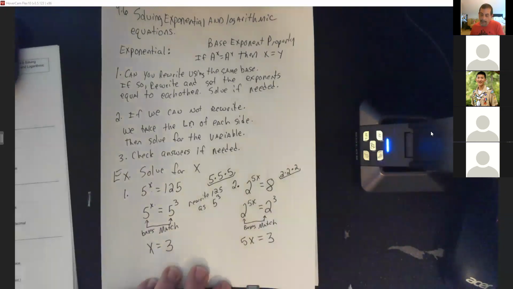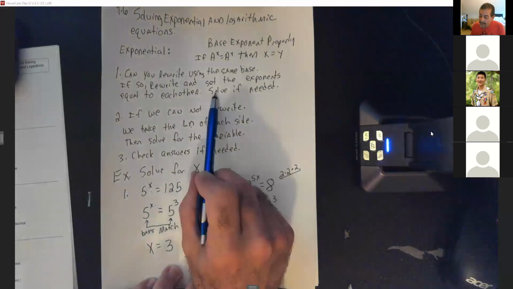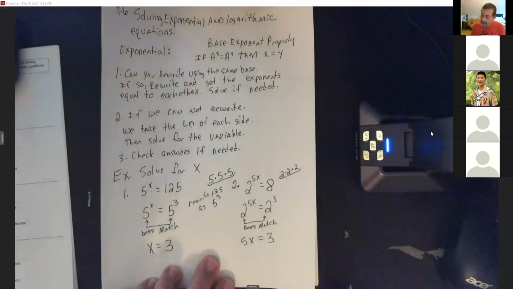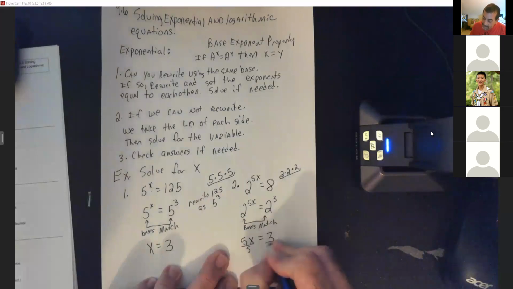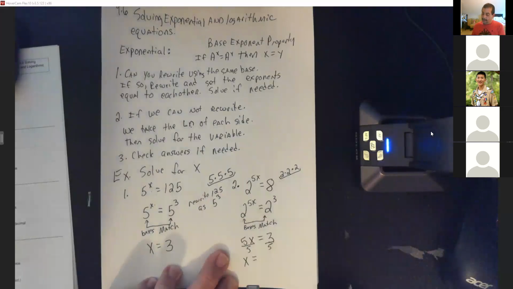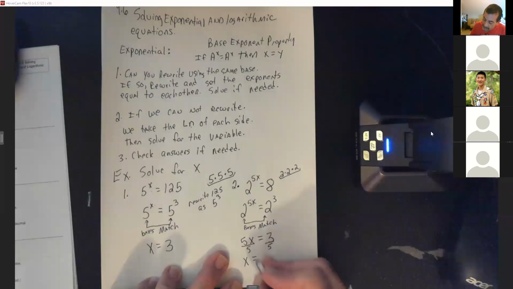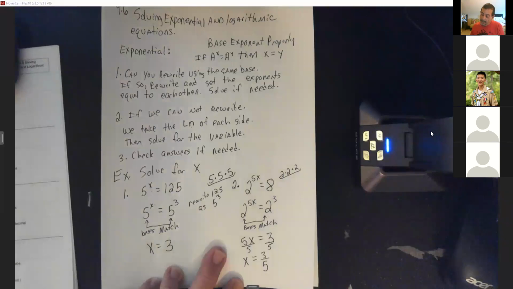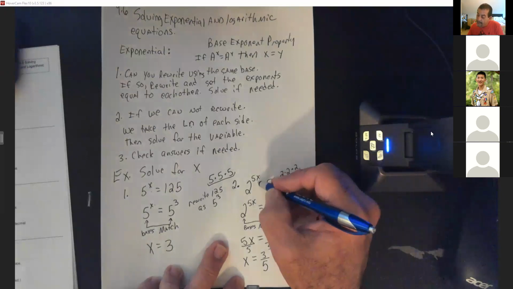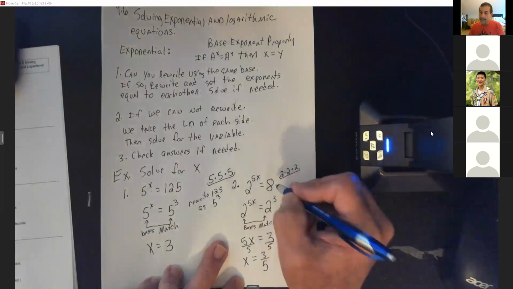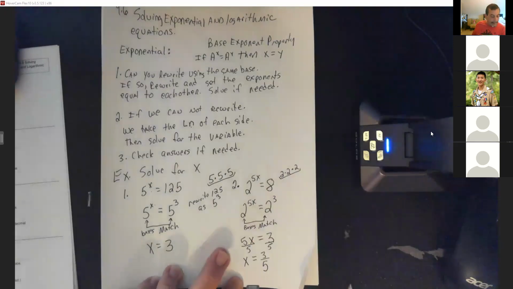So this one's the part right here, solve if needed. Well, it's needed. So to solve this, divide both sides by 5. So that x equals, let's see, we can't do nothing with that 3 over 5, so that's going to stay 3 over 5. So if you put that 3/5 back in for the x, the 5's would cancel, and 2 to the third would equal 8. Okay?